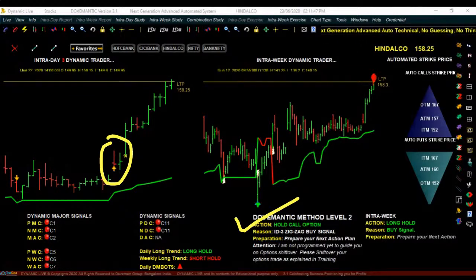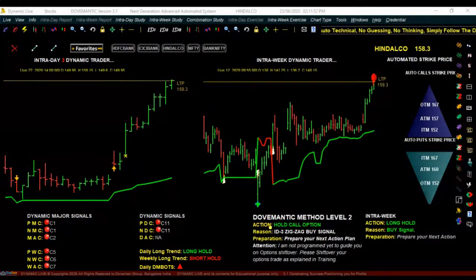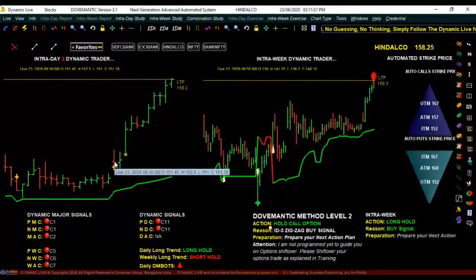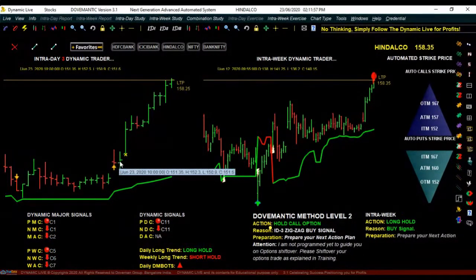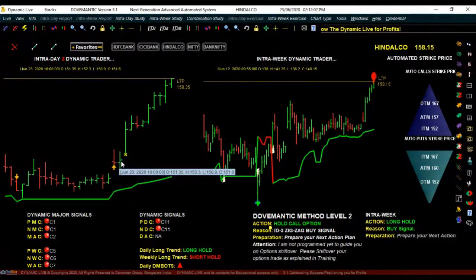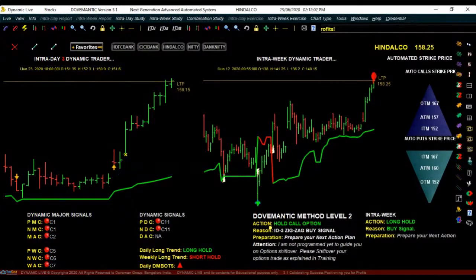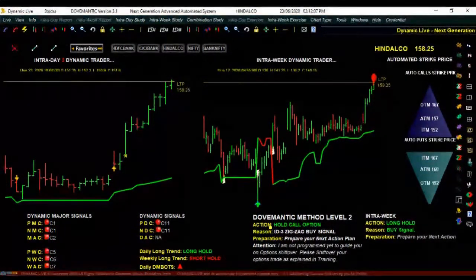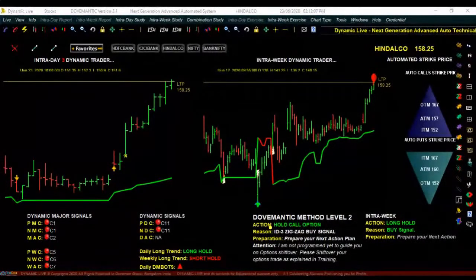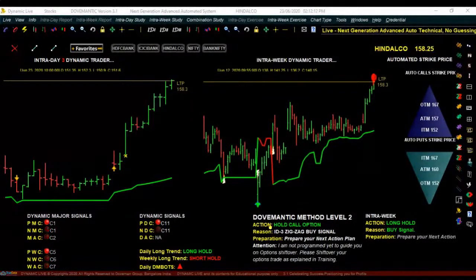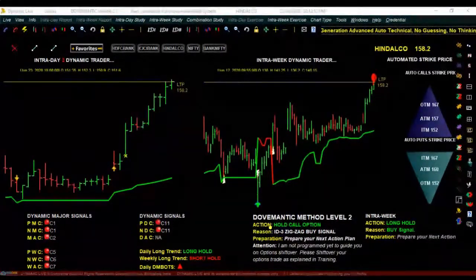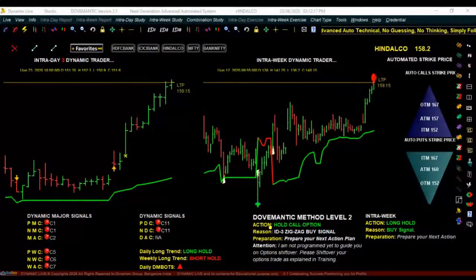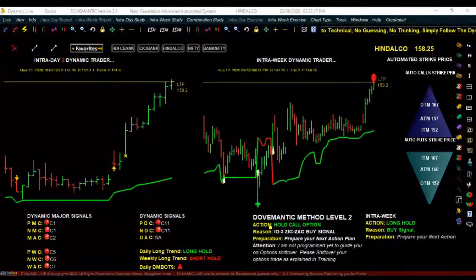And once it tells you to buy a call option or a put option, later it itself will tell you how long to hold it. Now it told us to buy a call option when? That was on 23rd June at 9:30. And then you could have bought it when the price was 151.35. That is today. And after buying it, now it is trading at 158.30. It is literally close to how many points? Close to 7 points movement. So 7 points movement with a 3,500 lot size, we are talking about 24,500 rupees profit in this one single trade in a single day.